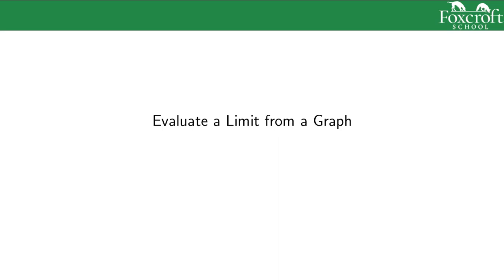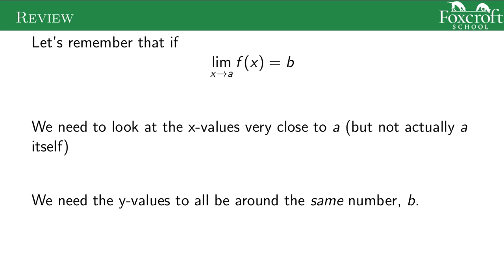In this video, we're going to talk about how to evaluate a limit from a graph. First, let's remember a couple of things. If we're finding a limit, that means we have this lim notation. Our x value should be getting very close to this value a, but we actually don't care about what happens at a itself. We just want to be close to a. And then our y value should be getting close to this single value b.